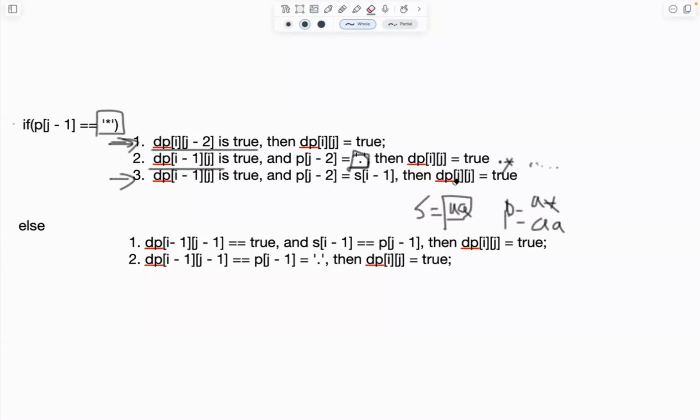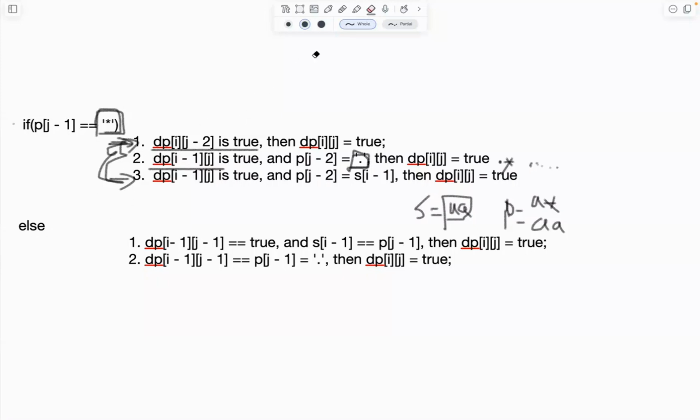One more A, right? So here we need three conditions where we check if S matches with P, right? So you can find out the three conditions are only related to the star, right? Because star can do so many things. So we need to consider all the possible conditions with the star character. So that's why I provide the three.